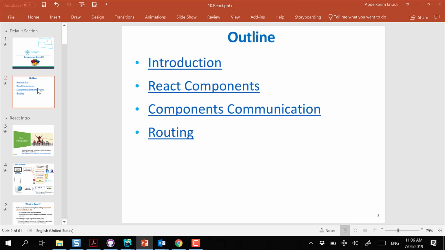So in terms of skills, these are the three major skills you need to learn. You need to know how to create a React component. You need to know how to make them communicate with each other. And finally, you need to know how to do routing. Routing means typically you might have some kind of menu, and when the user clicks the link, you load the appropriate component. And that we will be discussing as well.